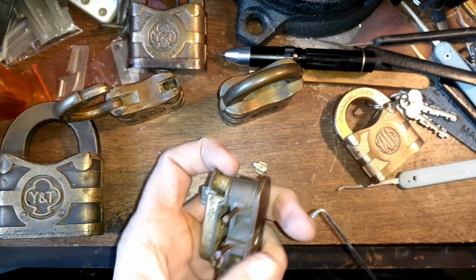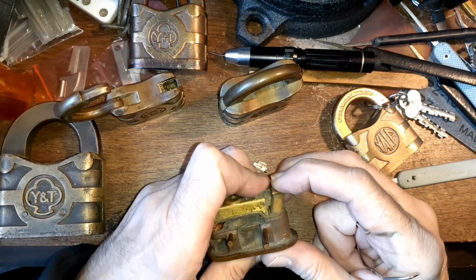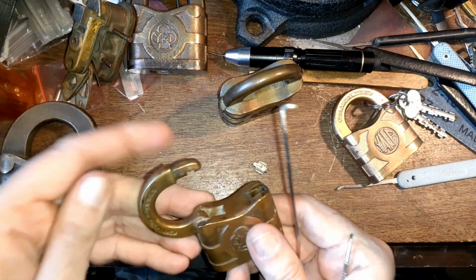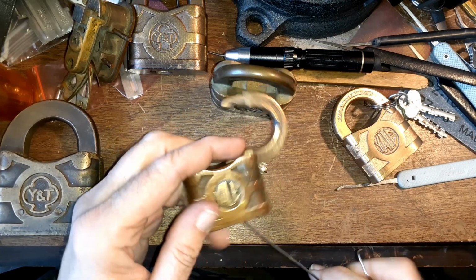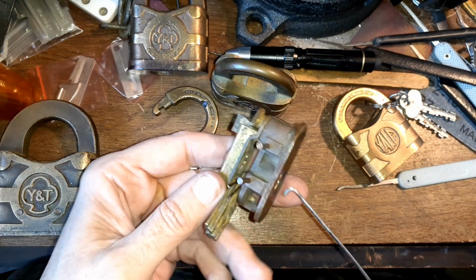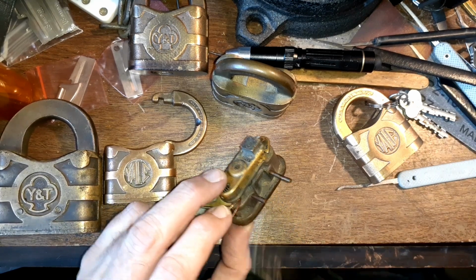And this one has been shortened down a little bit, but yeah, there. See, it pops that. It can get that. So all these levers are moved out of the way, and I'm just going against this spring tension. So what I did on this lock that I have no key for, I stuck this in there, and then what I've noticed is this gives you a little standoff right here. So all of these Yales are built like this, so that when you get in through there, if you get into the top part and just pull it back just a little bit, not go all the way to the bottom, but just back a little bit.